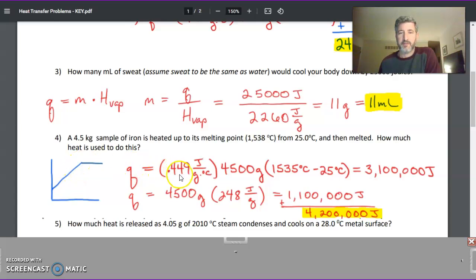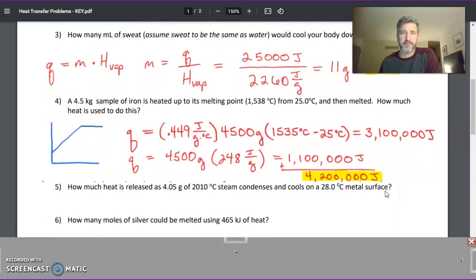All right, so I have my specific heat of iron, which I look up on the table, my mass, which is 4,500 grams, and my delta T, which I just described. And I get a pretty big amount, 3,100,000 joules. And it's such a big amount because it is a big temperature change, but it's also a big mass, right? And then the plateau, while we are melting the iron, that would be heat of fusion. So I did my mass, 4,500 grams times the heat of fusion for iron, which I looked up on the table, and I get this number. And then I just add them up, round to the nearest 100,000.